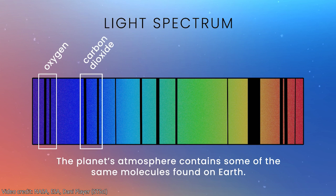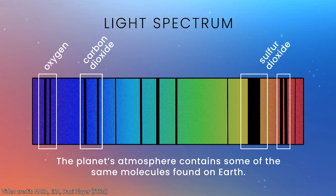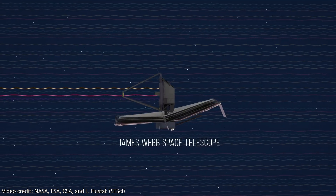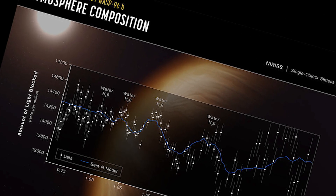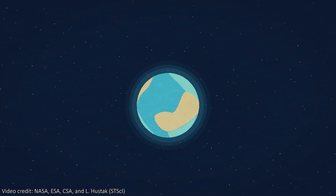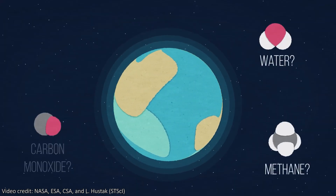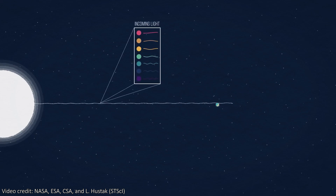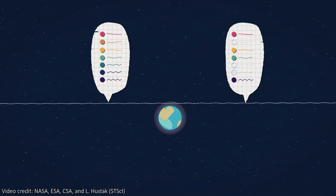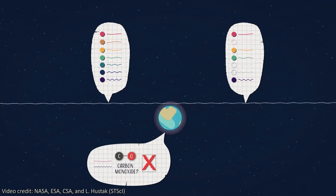Instead of seeing bright patterns of light, we see a whole rainbow with patterns blocked out. In reality, we see an absorption spectrum rather than an emission one. It's why on this spectrum we've seen from JWST, the axis is labelled 'light blocked' and not 'light emitted.' If Webb were to achieve a strong detection of biomarkers, it would probably be one of the biggest discoveries in history — it could lead to us looking up at specific stars in the night sky and saying there's life on a planet around that star. Such a detection would change our understanding of the universe and our place in it, and could tell us that our solar system is not so unique after all.